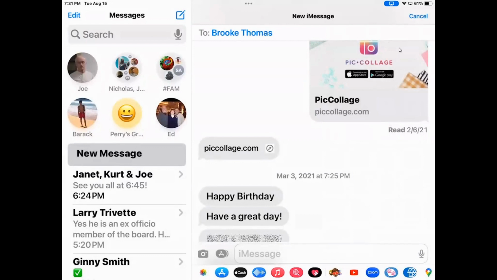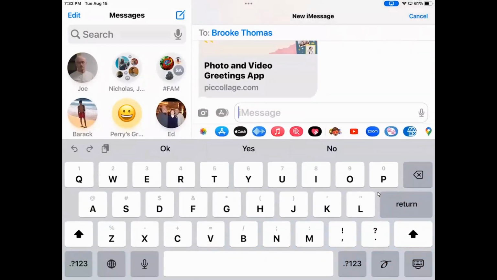I'm going to move a few things out of my way so that I can also see it too. All right. So let's start with, what is a memoji? It's like an emoji, but it's what Apple has done to let you personalize an emoji that sort of looks like you.